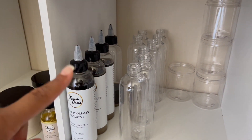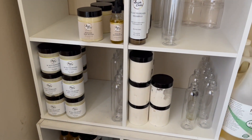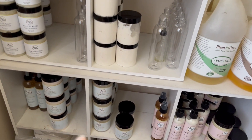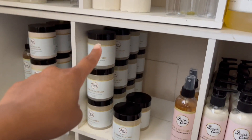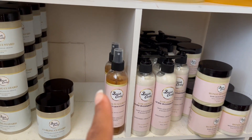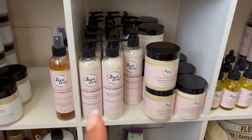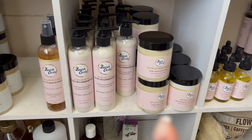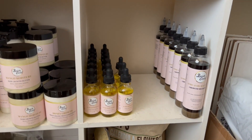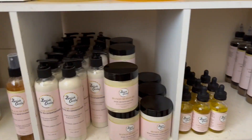We're still good on deep conditioner. Rose water shampoo's still good. I made more curling custard yesterday — a bunch of those. We need more alum fenugreek soon. Hair growth leave-in is still good. I have enough mango butter for now, and honey growth I'm going to have to make more soon. Hair growth oil is fine and African black soap is pretty much fine.